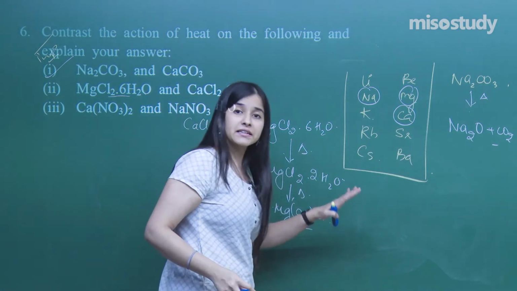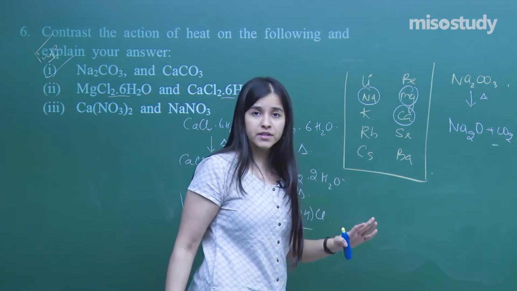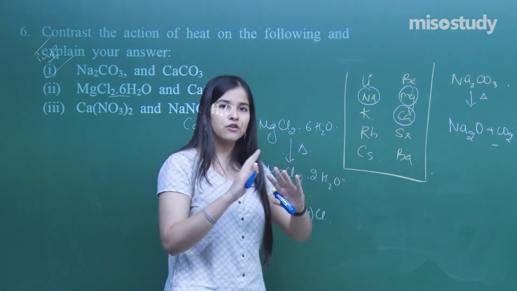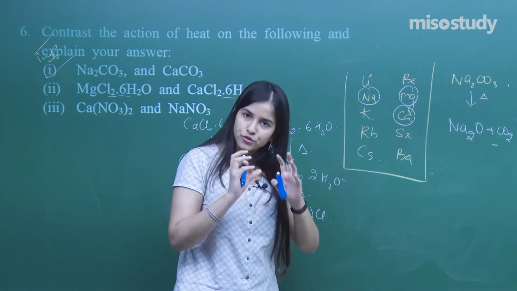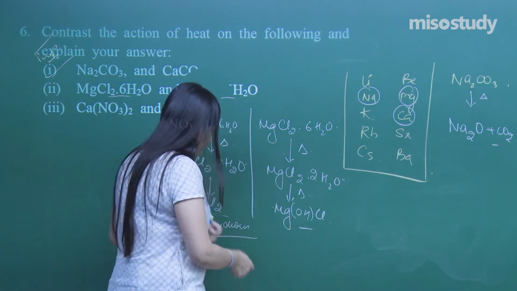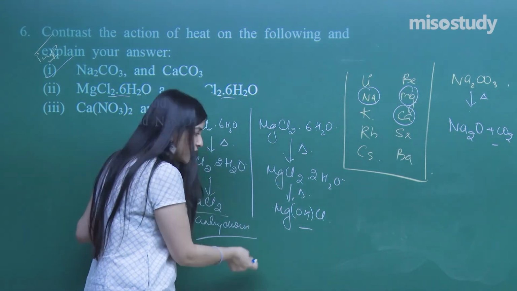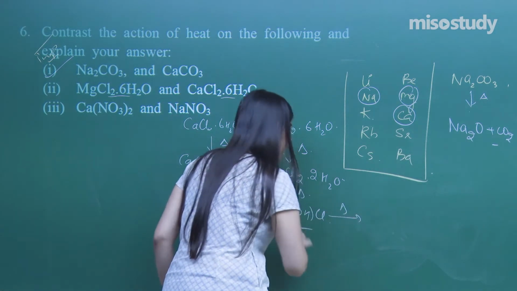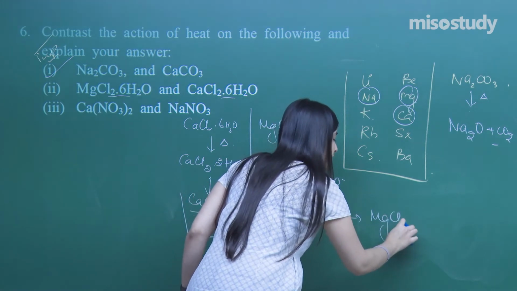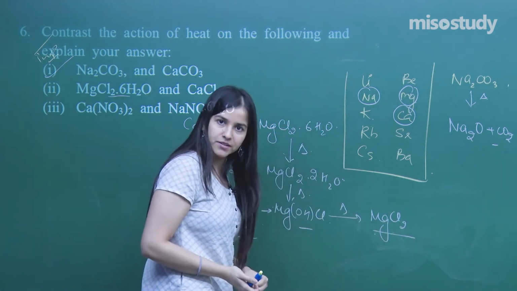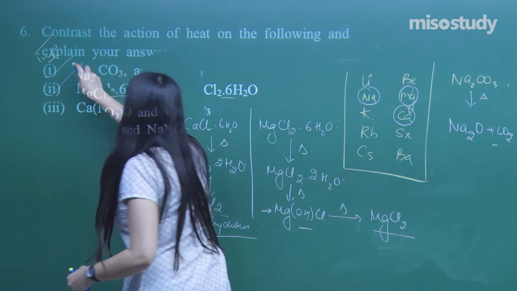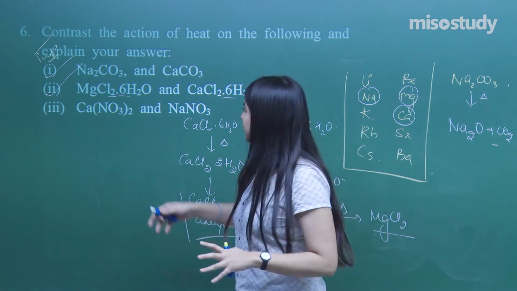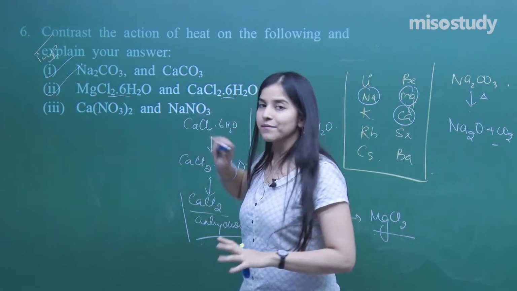You may not find this particular reaction in your books, but yes, again, as the question says, we have to just strike out some of the differences between the two. So, we are doing that. So, not just straight away going into the anhydrous state, there is kind of an intermediate which is formed here, and yes, after further heating, it tends to get converted into anhydrous magnesium chloride. Clear? Done? Next one.